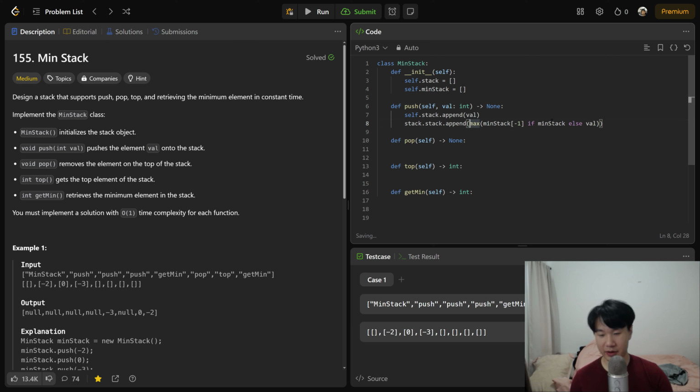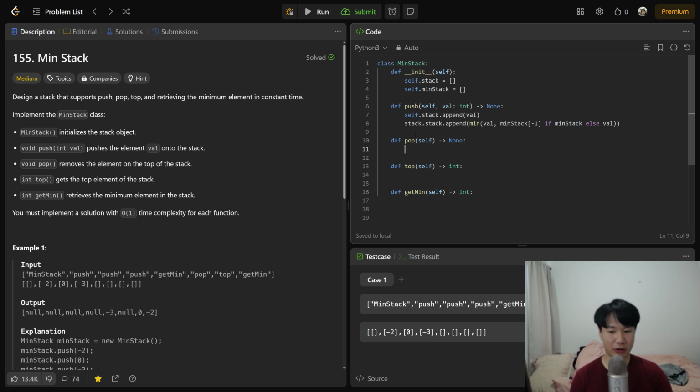And then we want to get the max of this, and if the maximum is the current value, or the minimum is the current value anyway. Sorry, we'll do this. What we want to do is just grab that value instead. So we can do the minimum of basically the most recent element in that stack, or the minimum of the current value, or the last element in the stack if it exists. Otherwise, you just want to compare it with val to compare it with itself. So that's the push method.